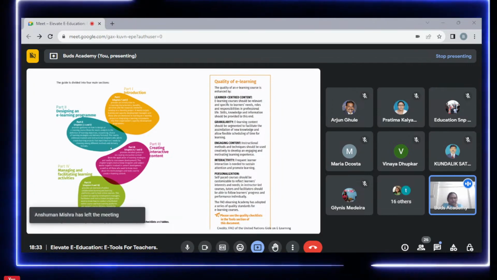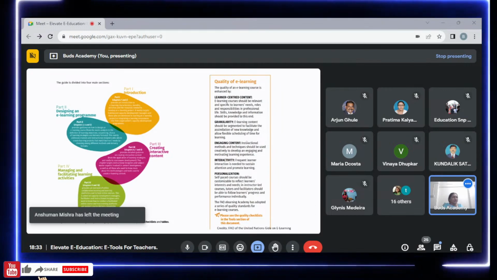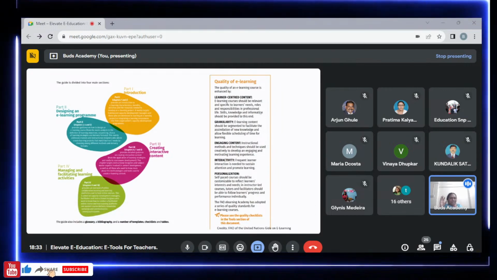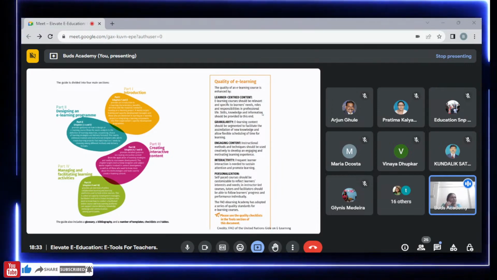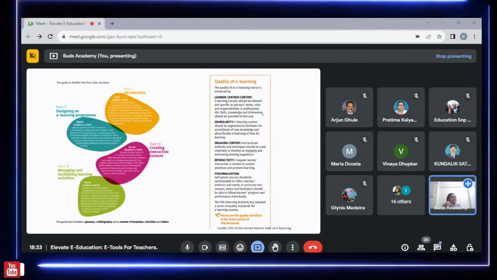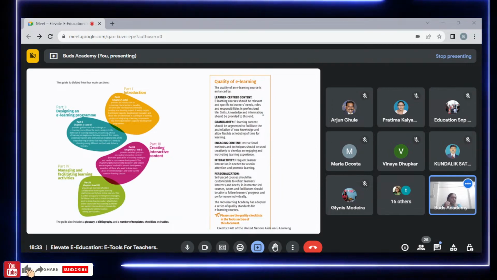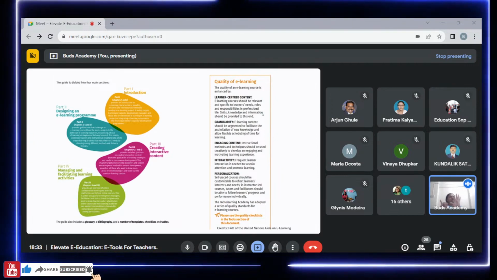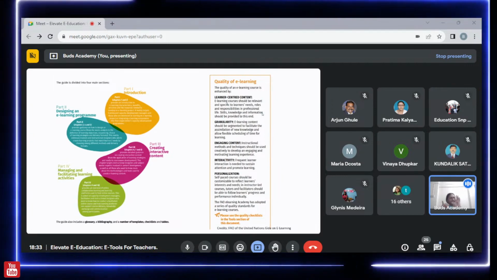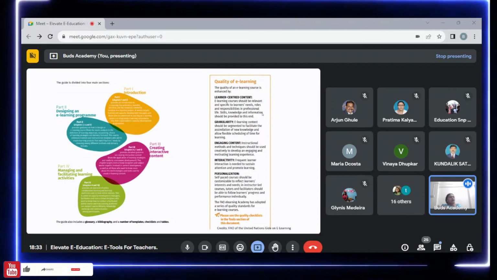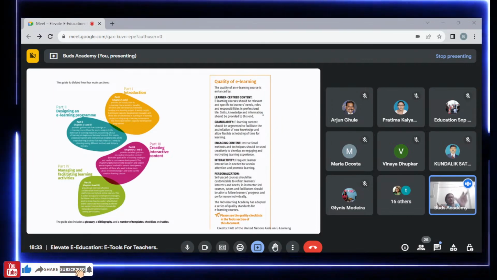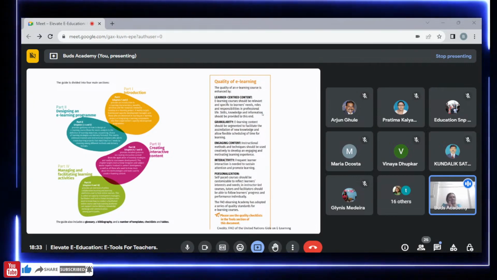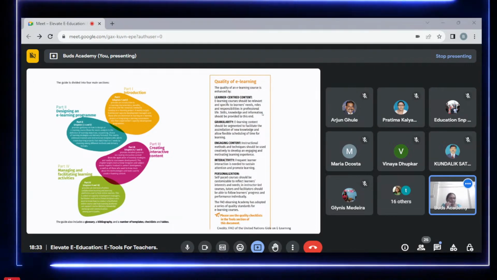Now see here on the right hand side there's a table. The first point is learner-centered content. I told you learner-centered means what is happening should be relevant and specific for the learner. Are you designing a program for a 9th standard student, a 10th standard student, an engineering student, or any other graduate? Who is your student? Depending upon that, we have to design the relevant and specific content.